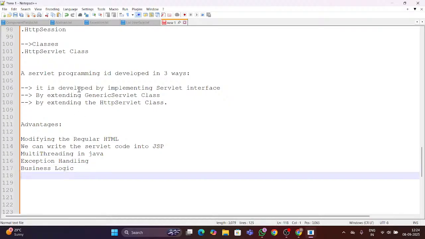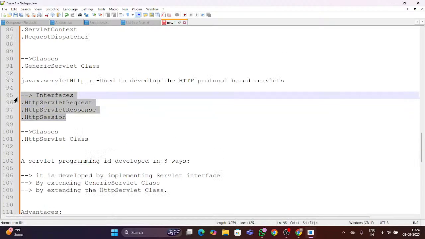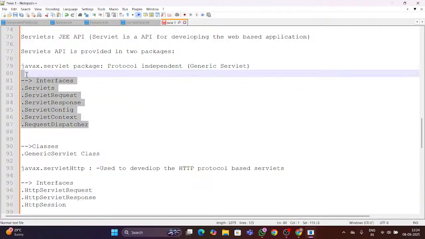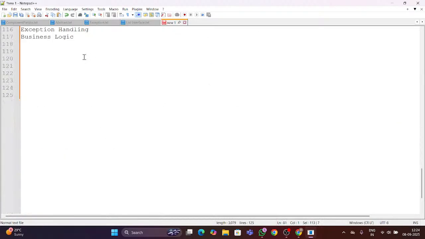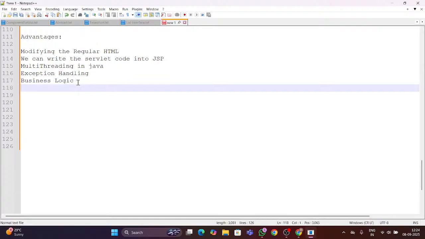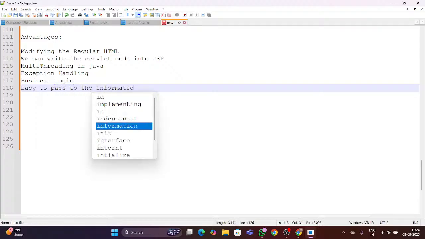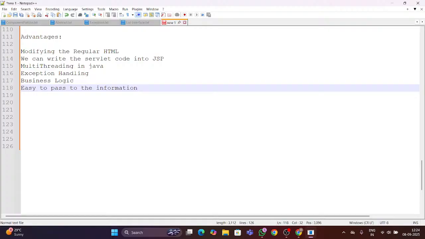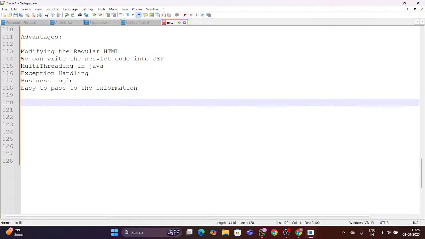Why? Because we have n number of interfaces. What is meant by interfaces? They are the business logic, like KFC, HP; these are all business documents and business rules that need to be obeyed. At the last, it is easy to write the program and easy to pass the information to the client, and it is understandable and readable.